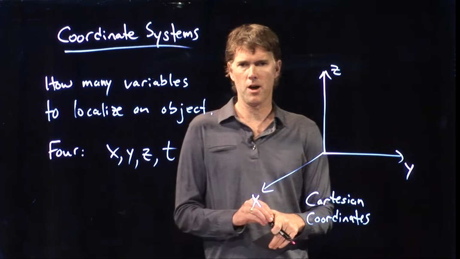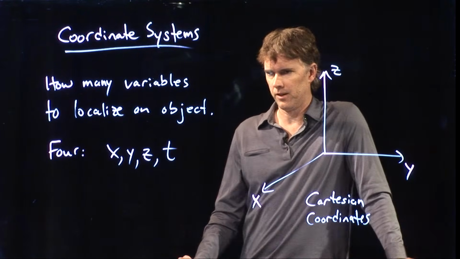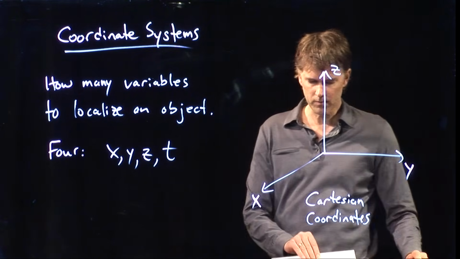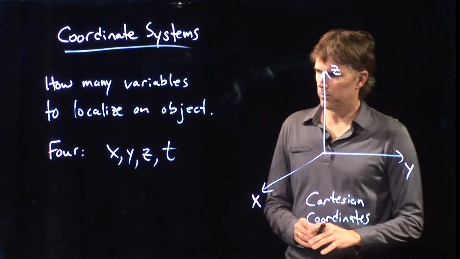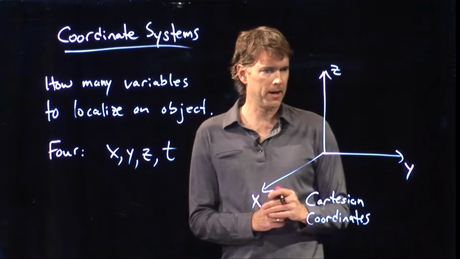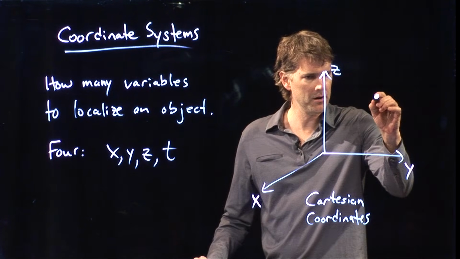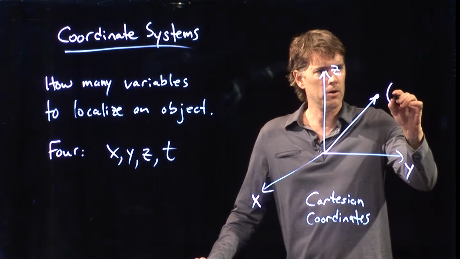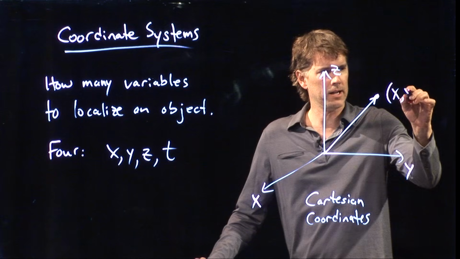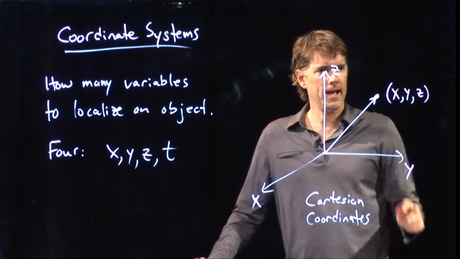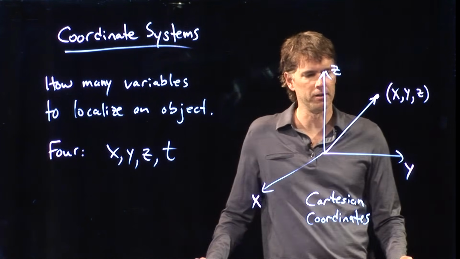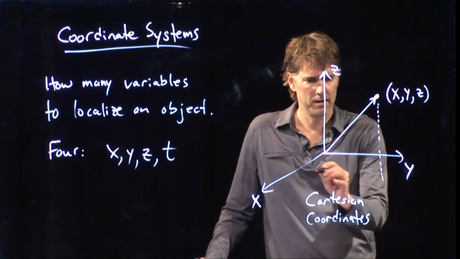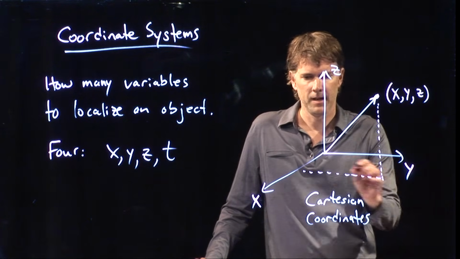When we get a little further on and we start talking about cross products, then you'll see what we mean by a right-handed coordinate system. Okay, so x, y, z. Not too bad, right? If I have some position here and I think about the position of that object, I can say, oh, it has some particular x value, it has some particular y value, and it has some particular z value.